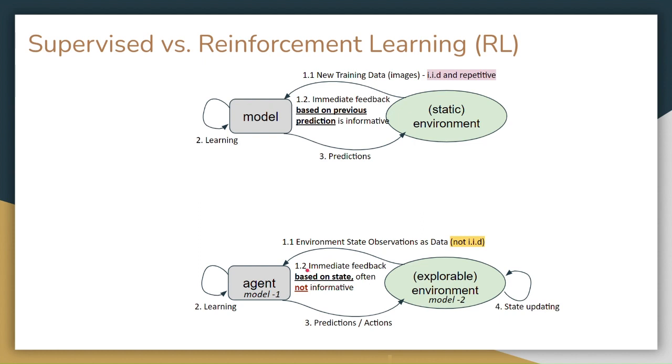Another thing is that in supervised learning, we usually call our program a model. We make a model to learn from the environment and make the model smart. But in the reinforcement learning setting, we have to be careful not to call it a model, because there are two models here. The agent is a model. The environment is also a model, because the environment has to process the action, update the new state, and send the state to the agent.